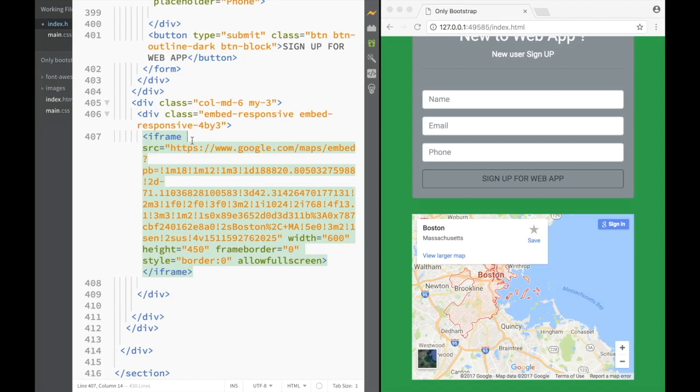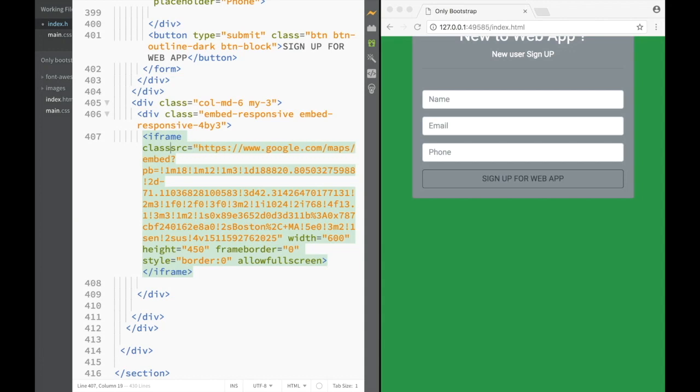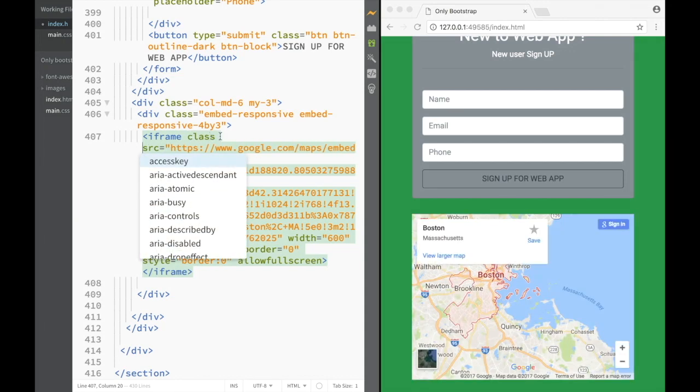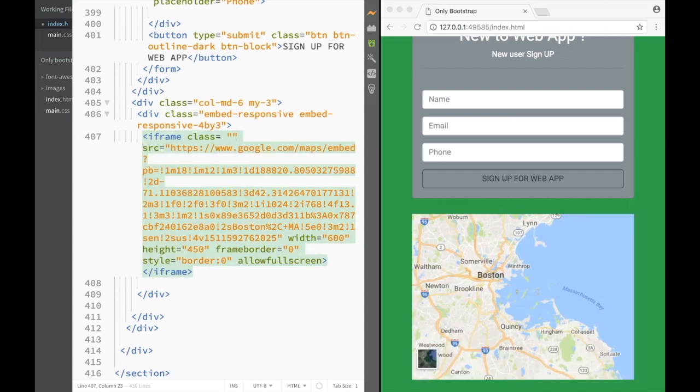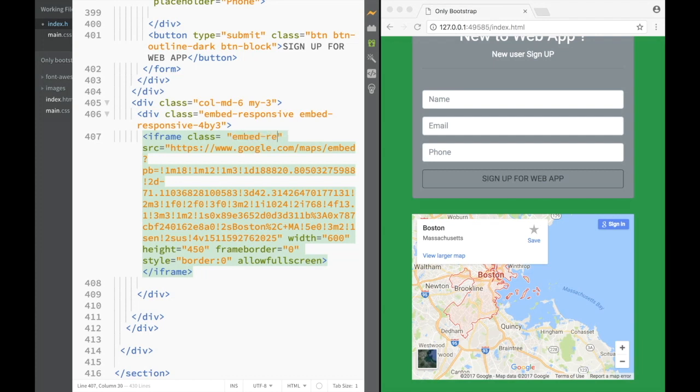So what do we do? We say that this is going to be a class, and we're going to say that this class is going to be equal to embed responsive item. Save item.